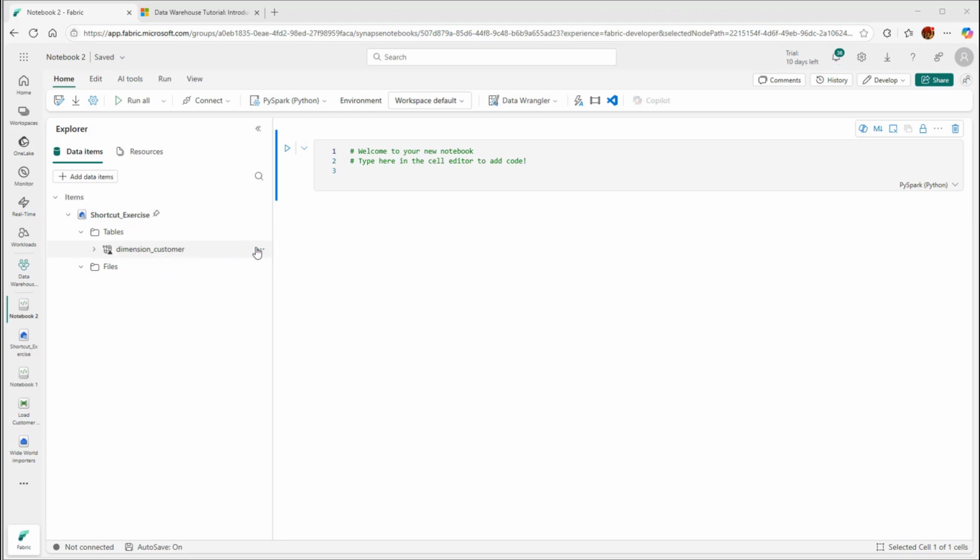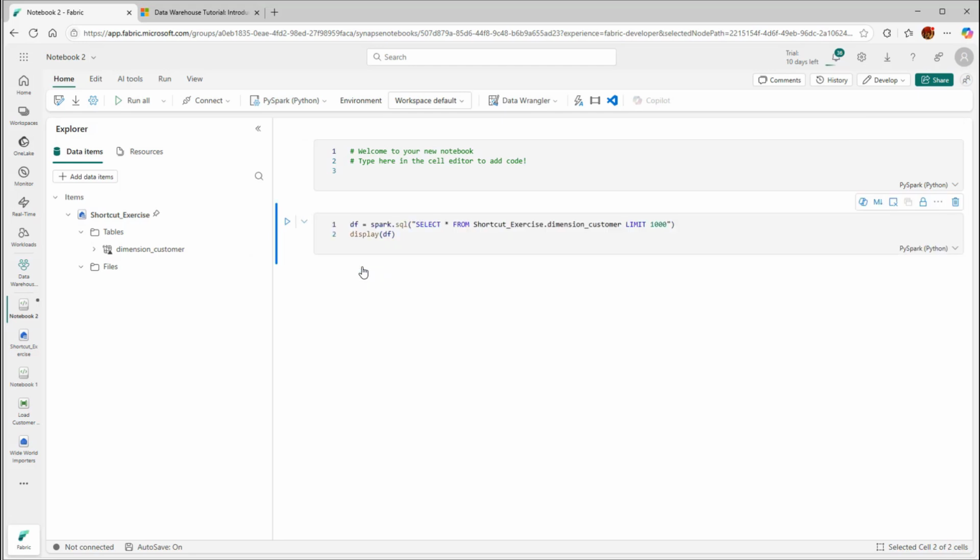Now I have seen I can load this data in Spark, and it has applied a 1000 limit, which I can change if needed. So basically now we are using Spark and getting the data from the shortcut, right?